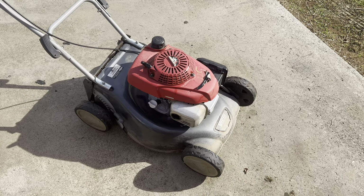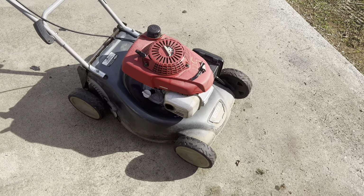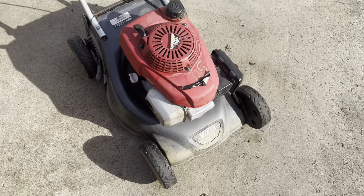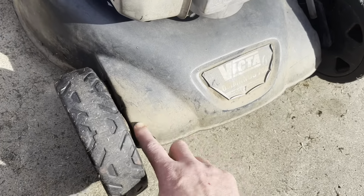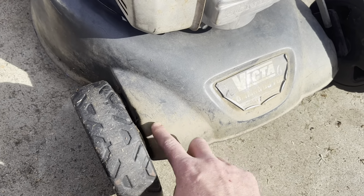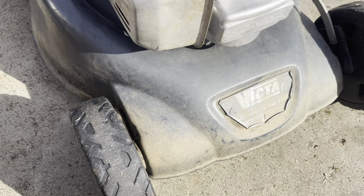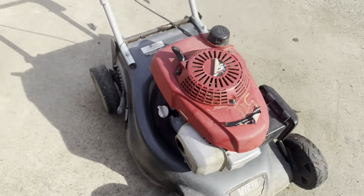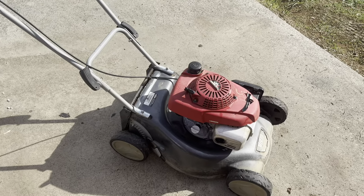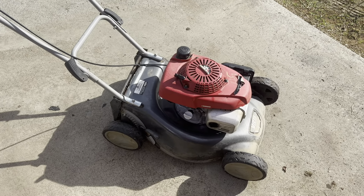And I'll do that before I put new blades on it, because when I end up selling it, I'm going to advertise it with new blades. So most of this will clean off. I'll do that on my final clean, just hit it with some detergent and scrub it up. But for now, we can see where that oil leak's coming from and how bad it is now. The engine itself's actually clean. Let's move on to something else.